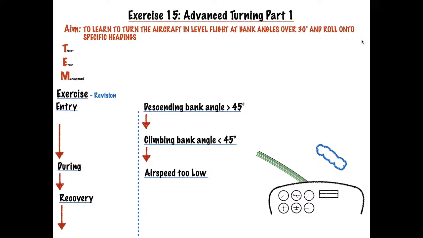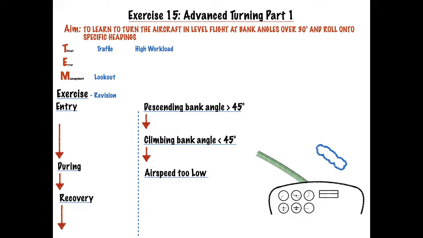So let's discuss threat and error management. What's the threat we always encounter for every single flight? The ground, absolutely. What about other aircraft, right? After all, this maneuver we are taking into account because of potentially last minute mid-air collision avoidance. So we manage that with the lookout, and really using a steep turn to avoid a midair is very much a last second resort sort of thing. We should never be in a situation where we need to use a steep turn to get out of a collision. But sometimes, it might happen.